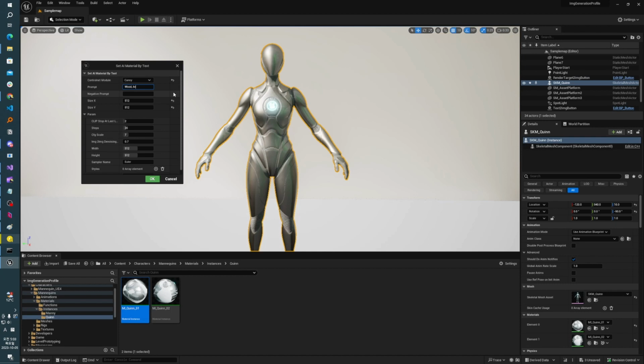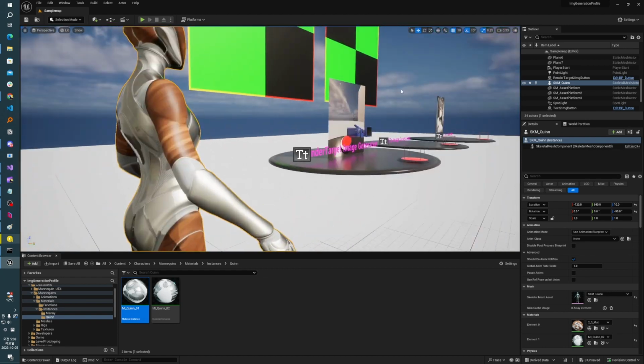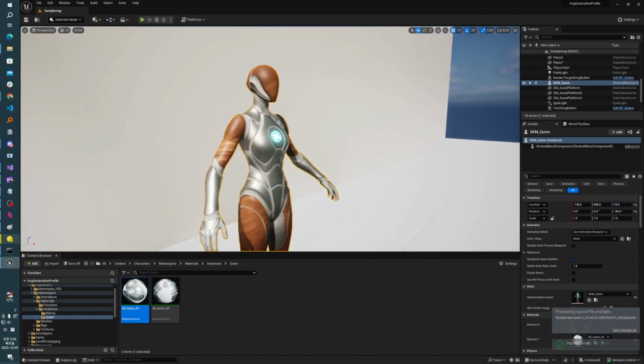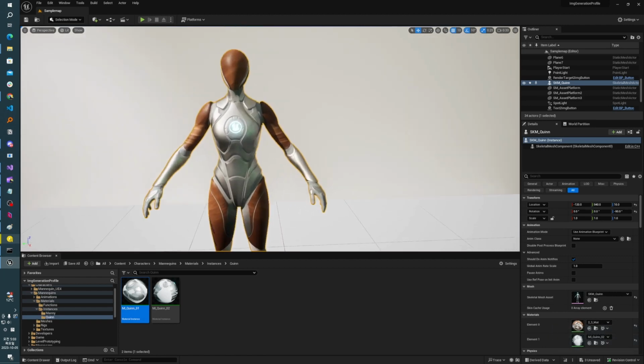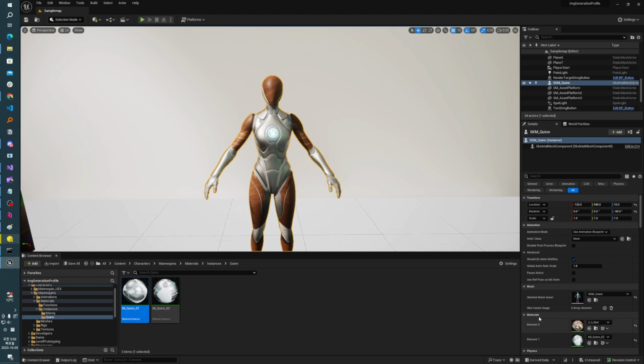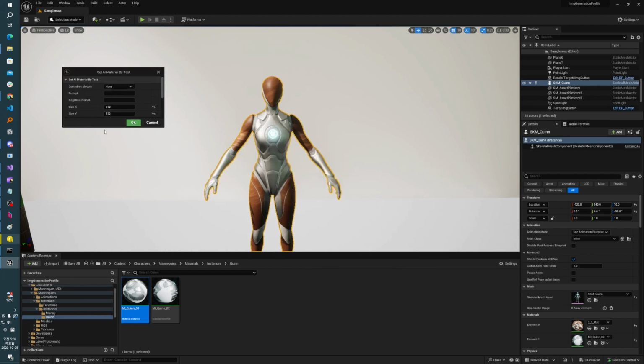Enter wood and armor in the prompt. And when you execute it, you'll notice that a wood material has been created without affecting the existing material or lines. It looks like a finely crafted skin. If you examine the resulting image, you'll notice that only a part of it has changed. This happens because the skeleton mesh has two materials, as indicated by the material index.